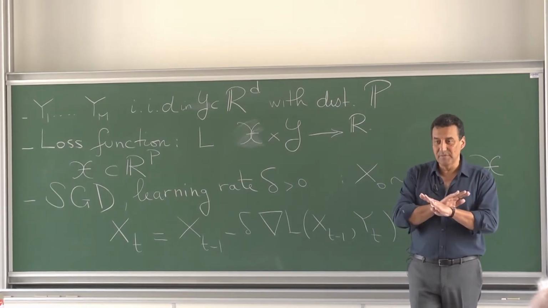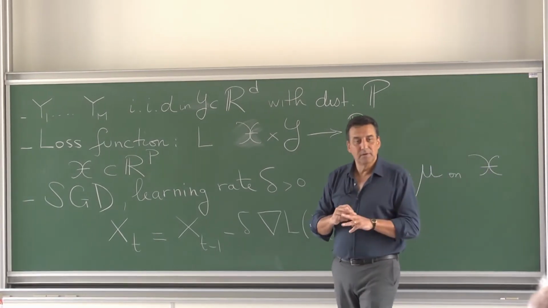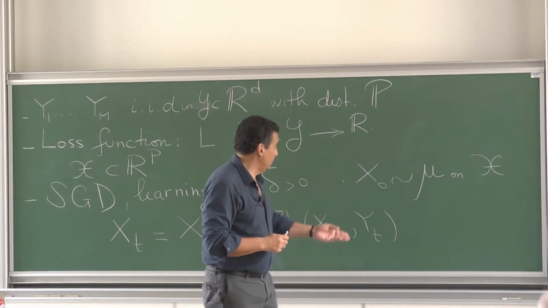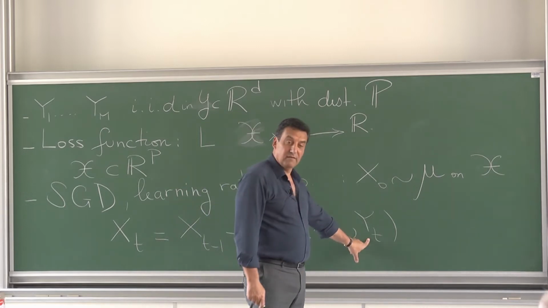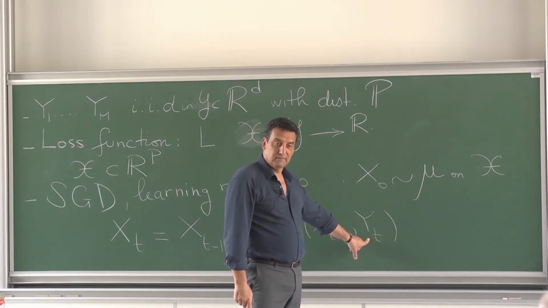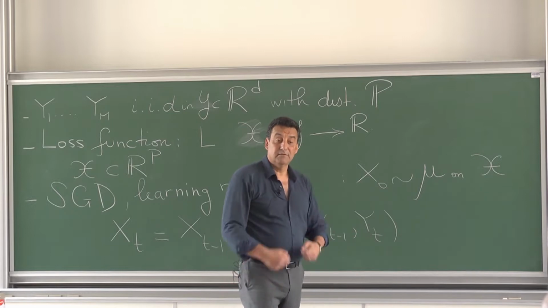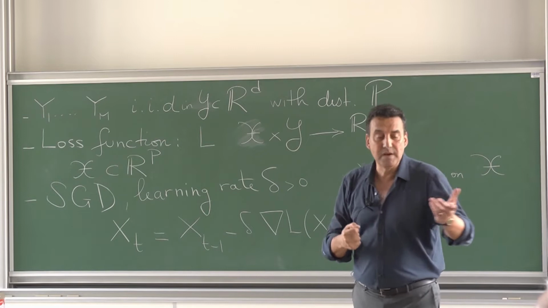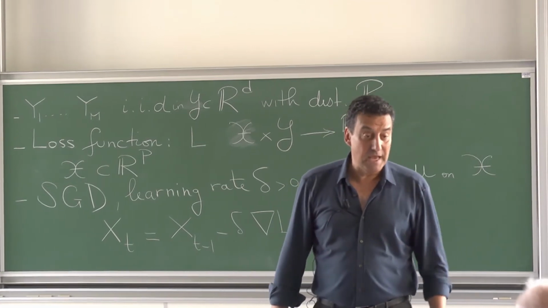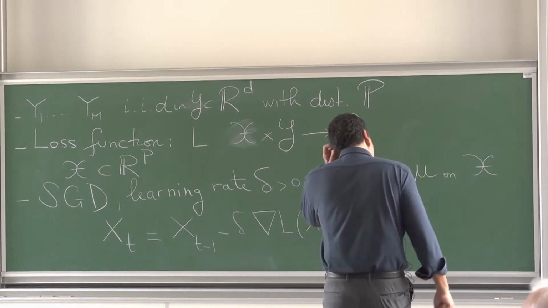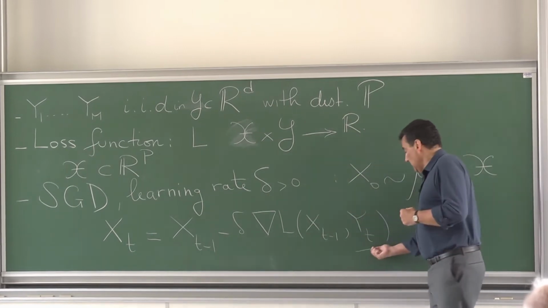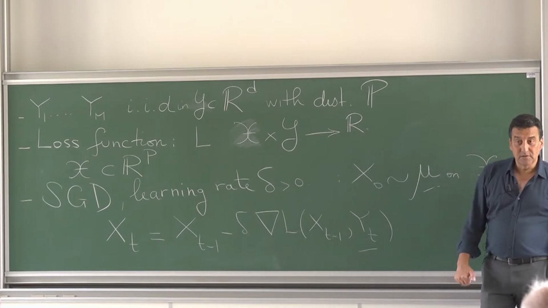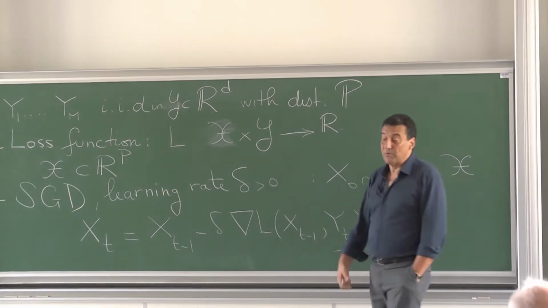I don't know you, so maybe I'm just saying trivial things. What is the stochasticity? It's just in front of you, this guy. These are IID. So every step, you choose a y, and it gives you a random direction for your gradient. And there are in fact, so that's a good question, two sources of stochasticity: each step, and of course the starting point, which you pick randomly.